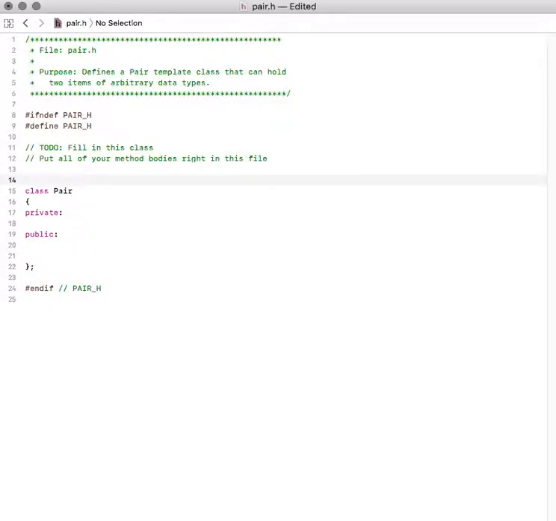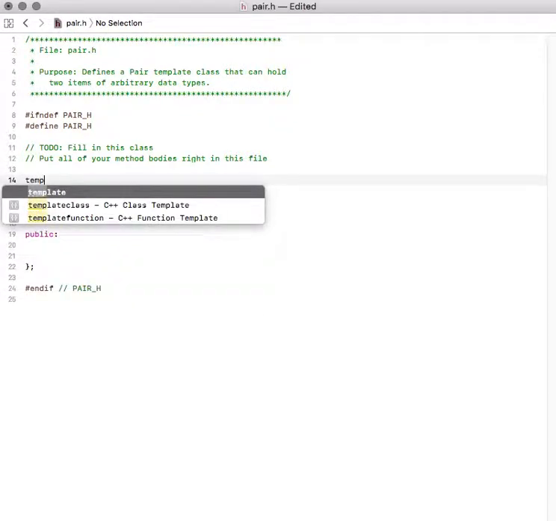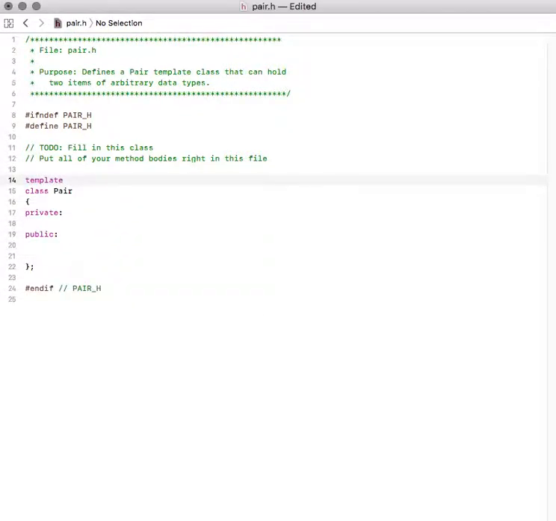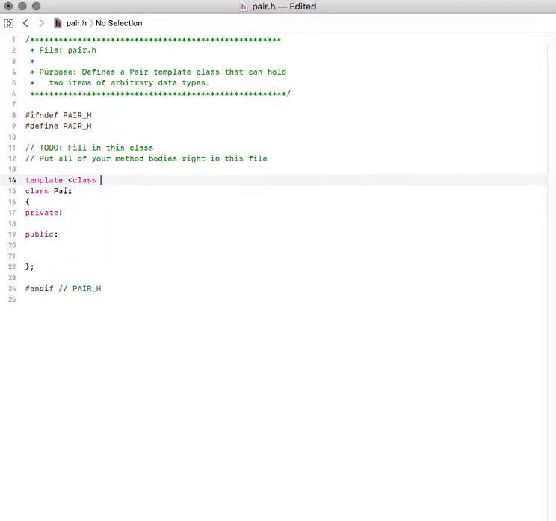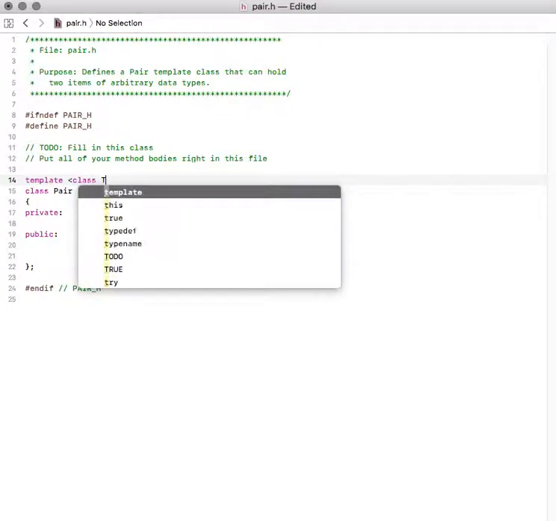So just like in the functions, we type the keyword template, and in brackets we're going to declare class T. But in this one it asks us that we have two potentially different data types as the parameters. So all you have to do is include both of those in the template prefix.